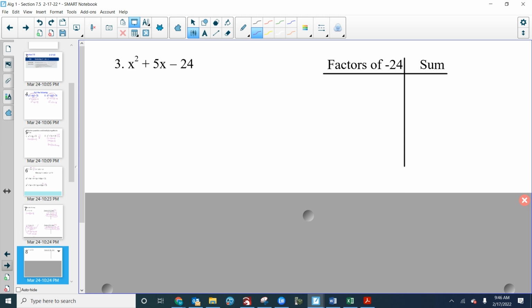All right. Why don't you guys take a second? Find factors of negative 24, and the sum is 5. Okay, what am I thinking right now? Everybody, before you start, let's think out loud. Sabrina, one number has to be what? Are they both positive, both negative, or is one positive, one negative? One is positive, one's negative. The bigger number has to be what? Positive or negative? What do they add up to? A positive number or a negative number? Positive, right? 5. So the bigger number of the 2 has to be positive.